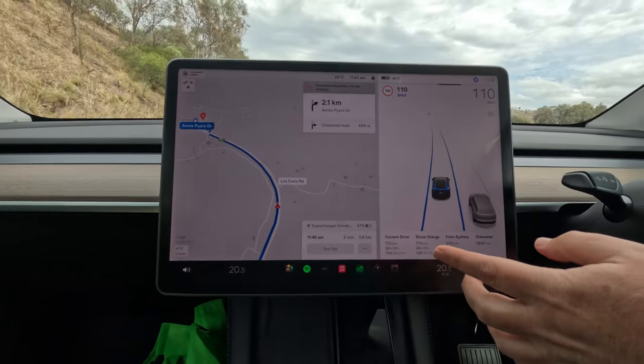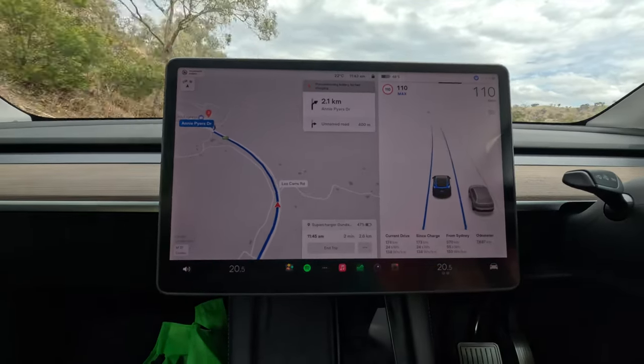About 3 minutes out from Gundagai, and as usual, the estimated percentage that we were going to be at got up into the 50s. Now it's down to 47. So as usual, it's a little bit up and down. I'm not sure why. I've been doing 110, which is the speed limit, most of the way. Every now and again, if I got a phone call or something, I'd not notice that the car in front of me had slowed me to 100 or what have you.